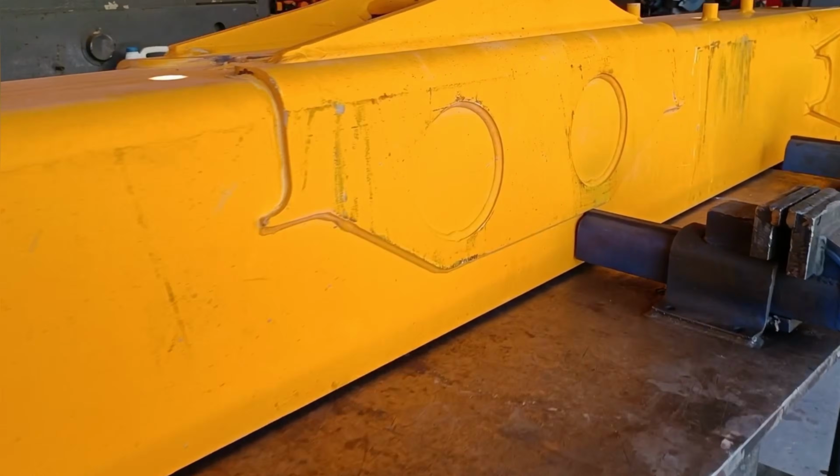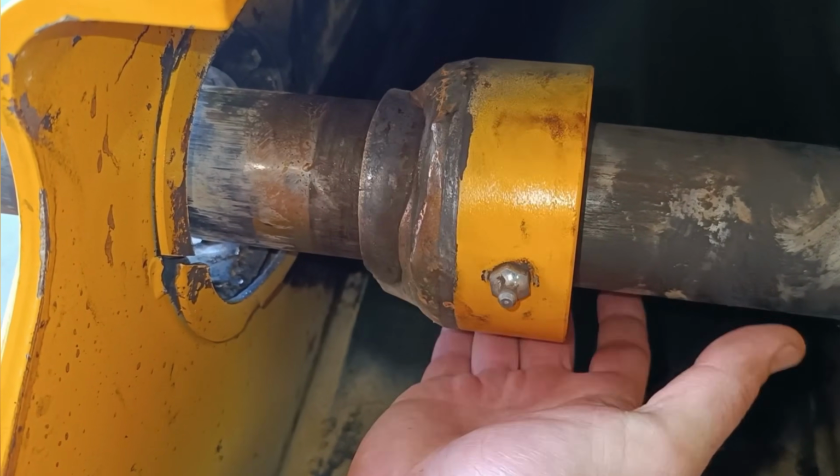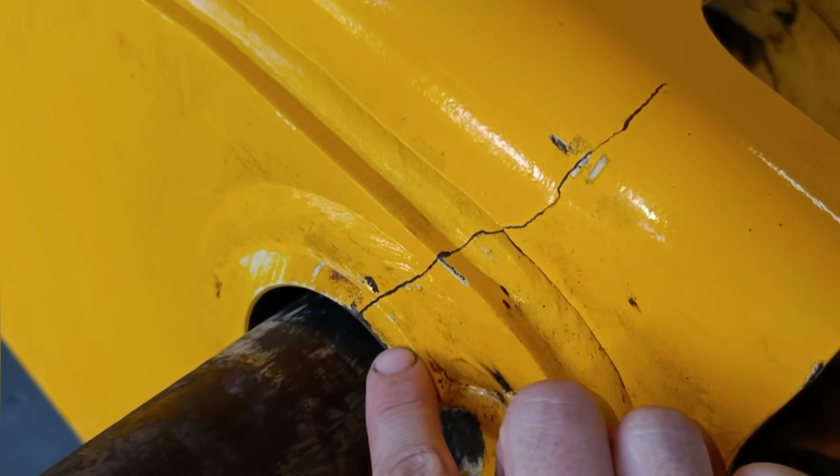Hey guys, here's another repair job I recently did. This is the main boom from a JCB telehandler. I'm going to be fitting a new boss as well as fixing the cracks on the boom.